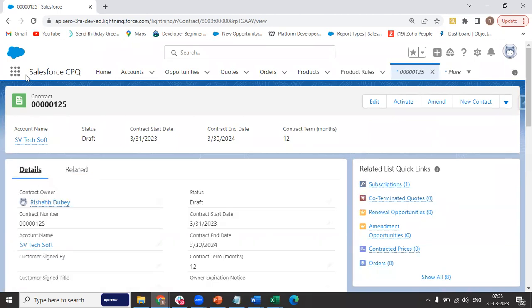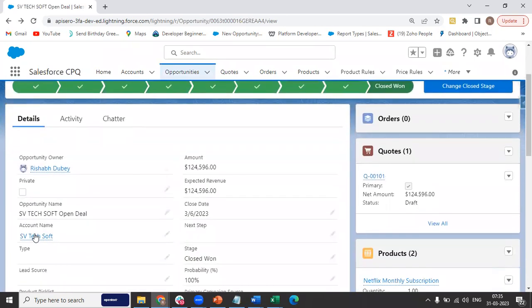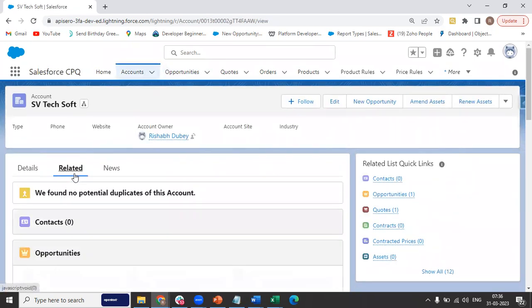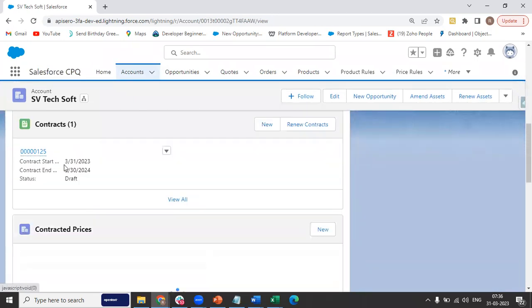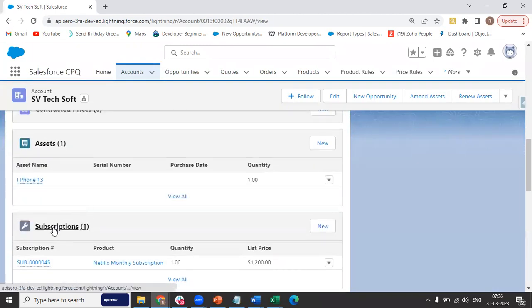So if I click back, if I go to account now, and if I go to related list, I can see one contract is generated for this account. There is one asset record, that is iPhone 13, and then one subscription record.